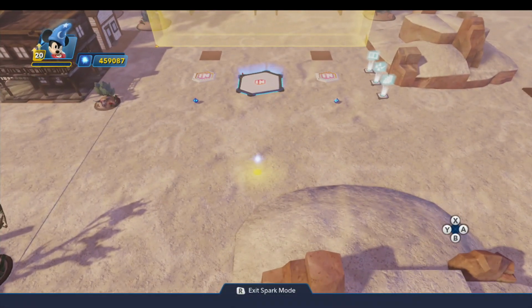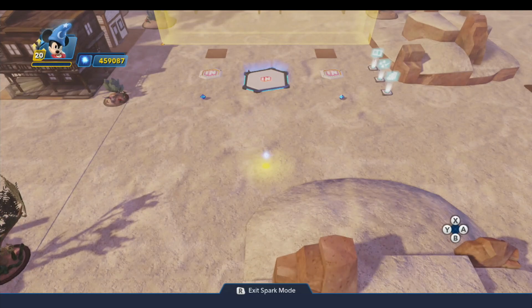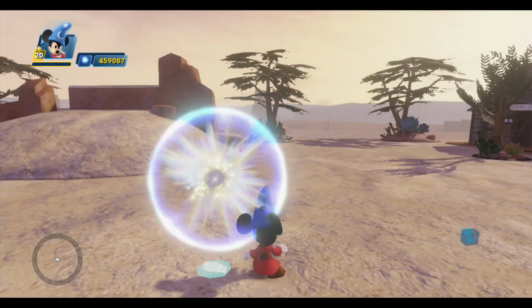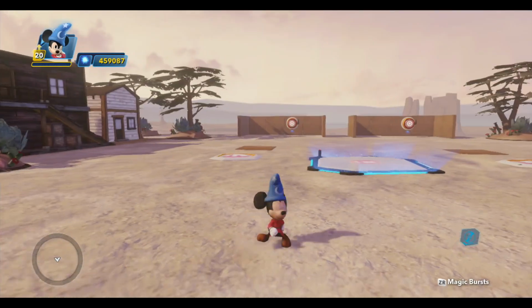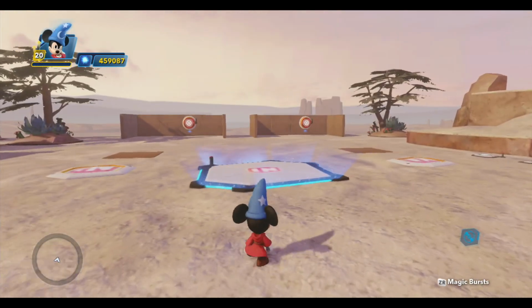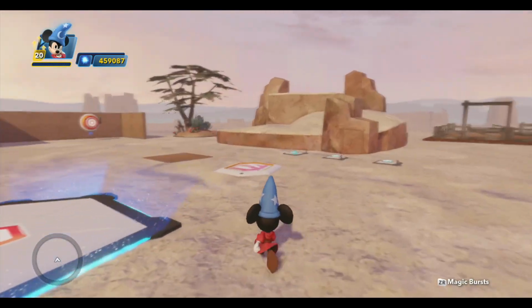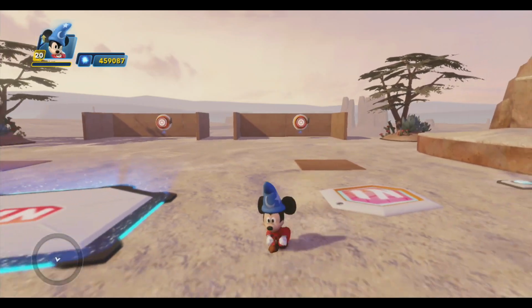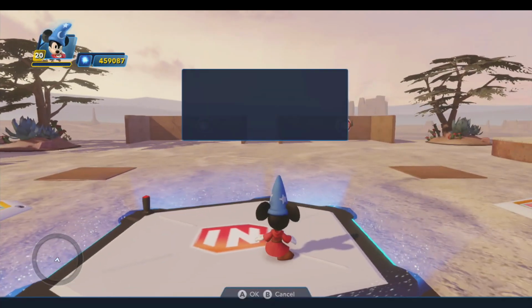And I think that's everything. Let me just double check my notes. Link the score results. Level starters hooked up. Trigger areas hooked up. Yep, I think we're good. All right, let's see what happens. So we only have one player right now, so when I start the challenge, this should remain empty, and that should not move down there. But the one on the left should. So we'll start the challenge.